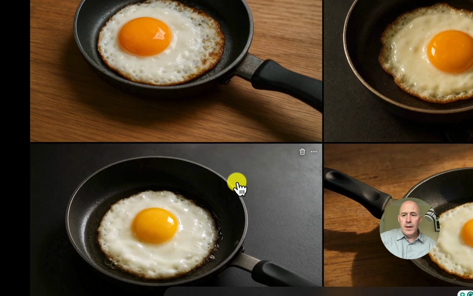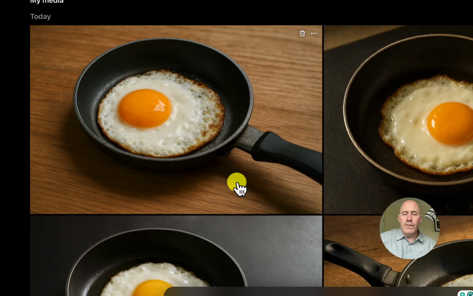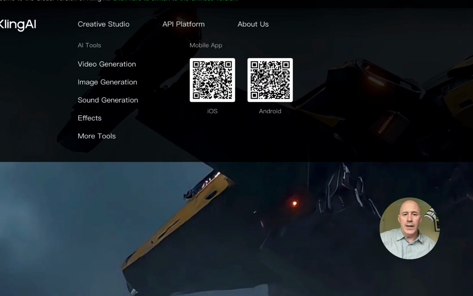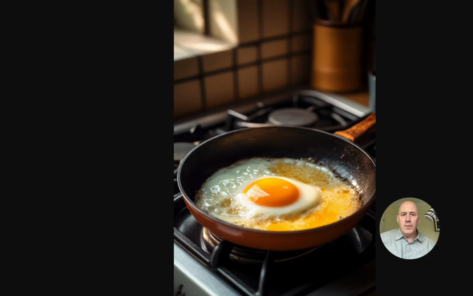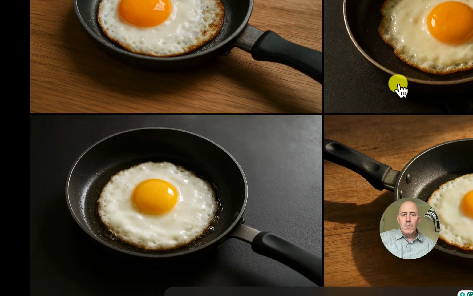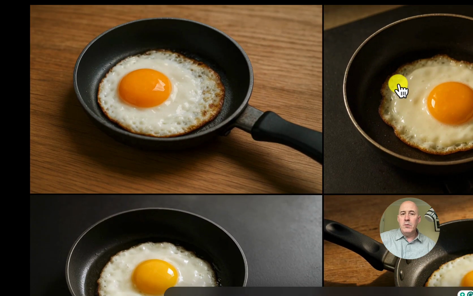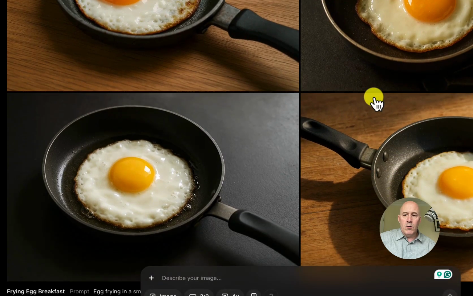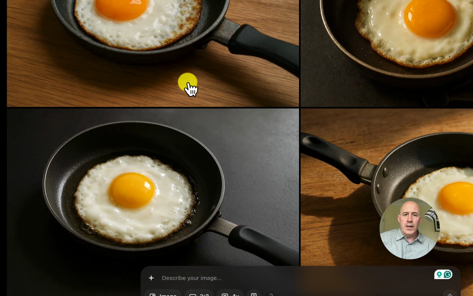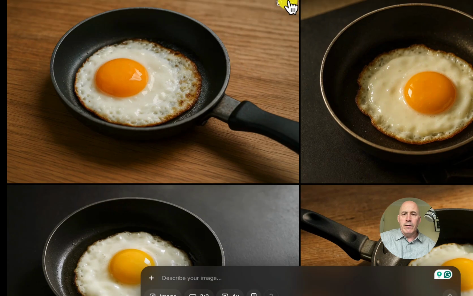Let's take a look at Sora. And not too bad. More environment, I think, with Kling. Yeah, definitely more environment with Kling. So although I didn't ask for it, I do like the images on Kling a little bit better. Let's go with this one here to bring it to life.